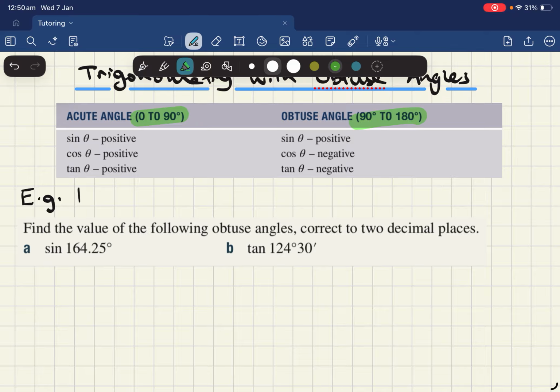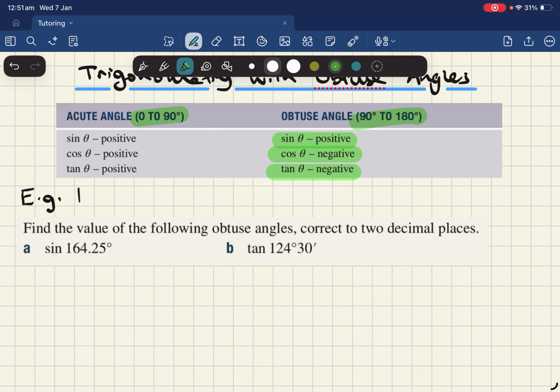Now, the sine, when we take an angle that's obtuse, will always be positive. When we take the cos of an angle that's 90 to 180 degrees, it'll be negative, and tan will be negative as well. Now, there's a reason for these, but that will come up in the advanced course. So this is outside of the scope of Year 12 Standard 2 in maths in the New South Wales syllabus. So we are just going to leave these there.